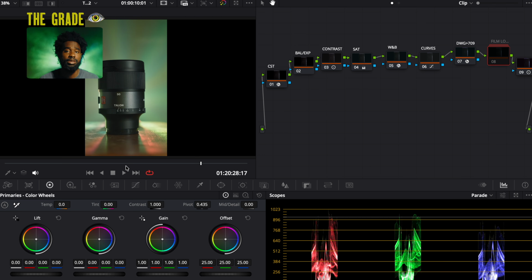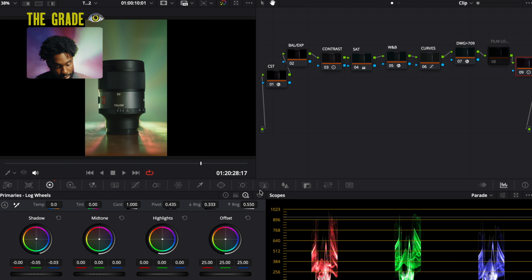My original grade wasn't the quote unquote commercial look, it was just my kind of look with it. I just applied the same grade we've been working in, the power grade, with the color space transform and all that stuff. And all I did was clean up the shadows. So we're going to this last node and go to your log wheels, and I'm gonna reset this.